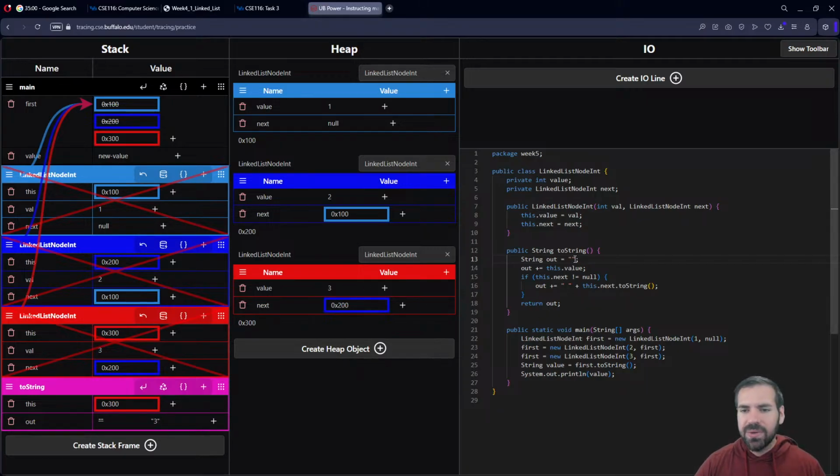And the only reason we're doing this is so we can use the concatenation operator to auto-convert this int into a string. If we could do this on one line, but in the 11 a.m. lecture when I live code this, I think I'll do it a different way. But this is just to do the string conversion is why this is broken up into two lines. So don't overthink this. Don't worry about this part too much. We're just getting the value as a string stored in the variable out.